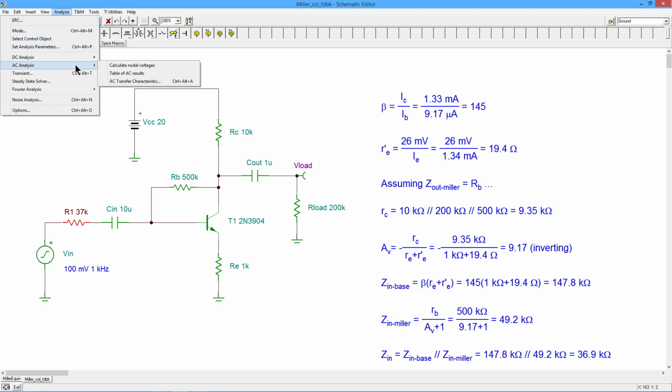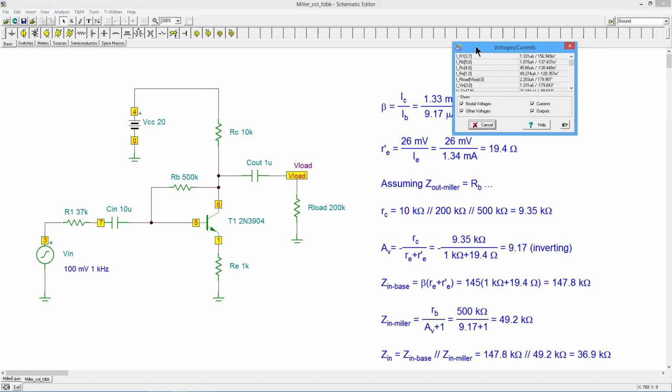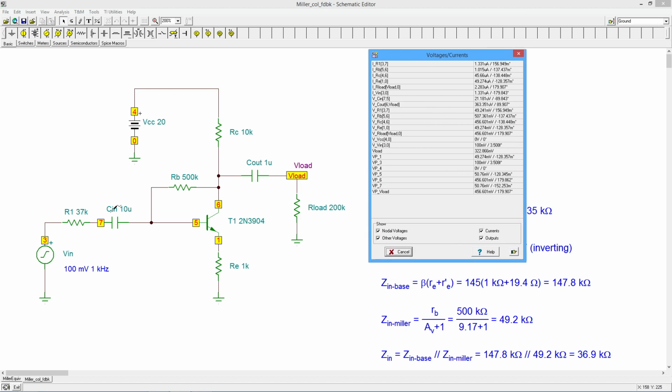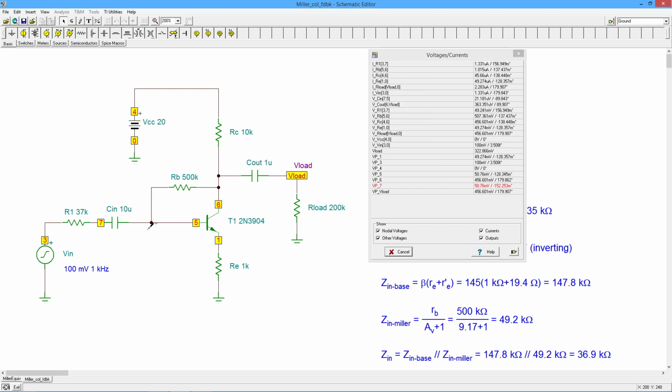So let's go in. We can do an AC analysis here. See what we get. All right, so that's basically node 7. And there we are, just a little bit over 50 millivolts. It's 50.7 millivolts, okay? Meaning half of this is on R1, half of it's on Zin. The only way that's going to happen is if this impedance looking in here is the same as this impedance back there, right? So we can just do that little voltage divider effect, and off we go.